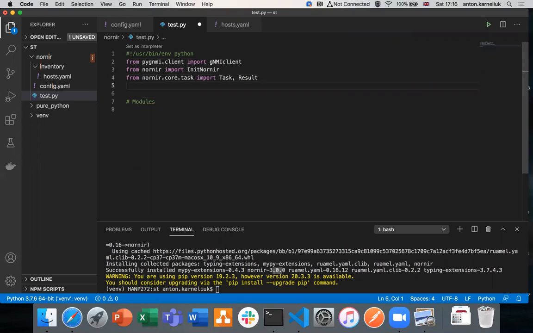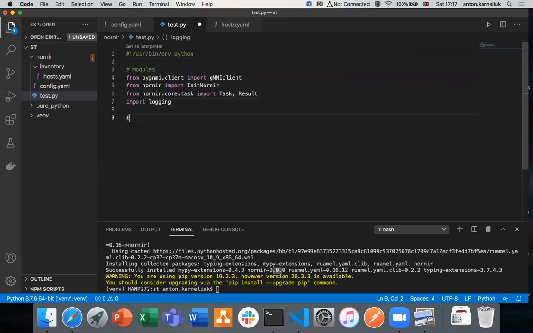We would also add here the logging module, which is just needed in order to see the logs of the Nornir execution. So now, well, this is our import section. I think I need to put it in the proper place. Afterwards, we would create the user-defined functions, which would be effectively our tasks for Nornir. We'll do it in a minute. So, user-defined tasks. And we finally would have our main body, where we will be building our execution flow.